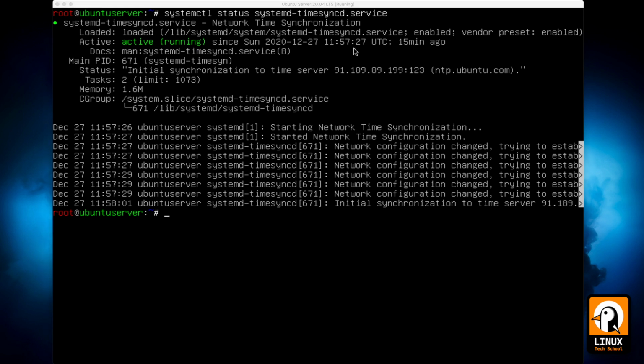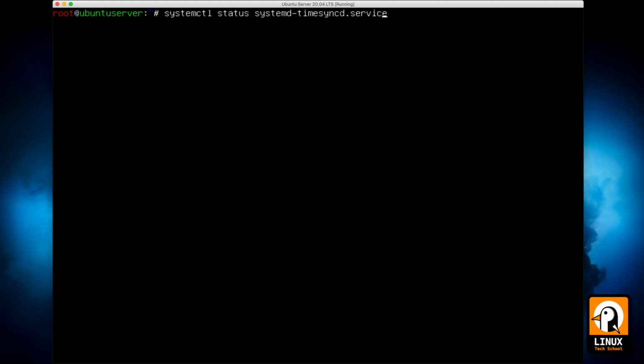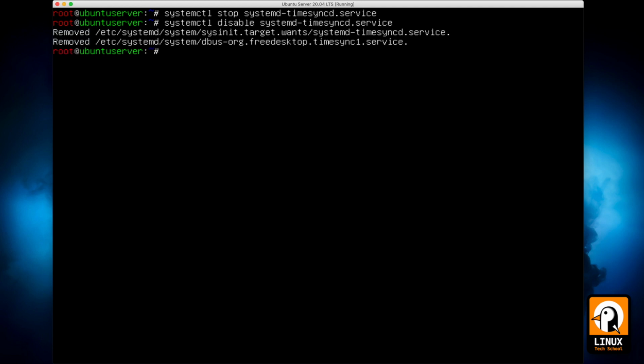To do that, we'll be using systemctl. As you can see, I am synchronizing time at this moment with this daemon, but I want to change to NTP. Let's change here to stop. Be careful because it will be only stopping for now. After a reboot, it will be activated again. So we need also to disable the service.